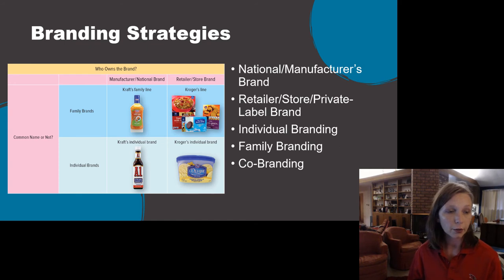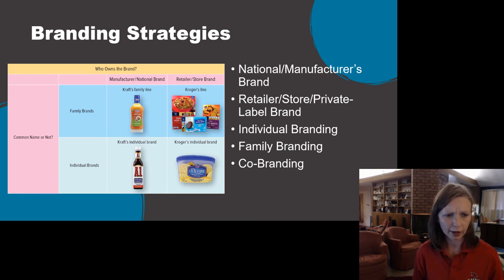We also have a number of different branding strategies. So there are national manufacturers brands, and this is going to be things like Kraft or Pepsi, Mountain Dew, Coca-Cola. These are national brands that sell through retailers. And we also have retailer store or private label brands. Those all mean the same things. So these are retailers who have developed and now sell their own brands.